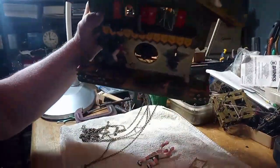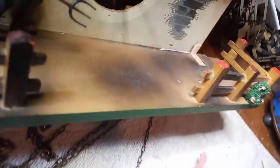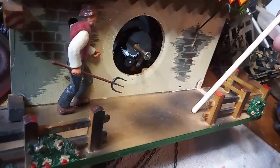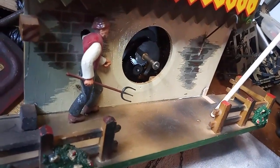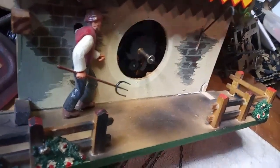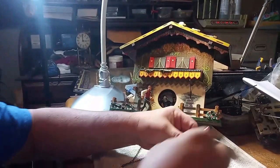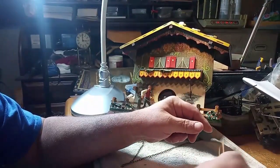Now, I don't know if you can see this, so I'll bring the camera over, but there's two holes in the bottom there, one right here and one right here, for that ladder to connect to. So I'm going to glue that ladder to those two holes.